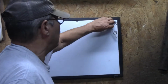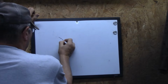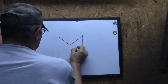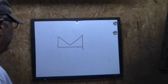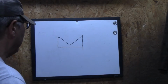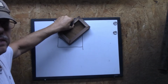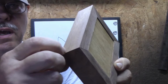Well, first of all, you got to have two 45s. Something like that. So we'll get on that, and then this will fit down in there like that, and then it will be able to be run over the table saw, because splines are actually just pieces of wood, thin pieces of wood.